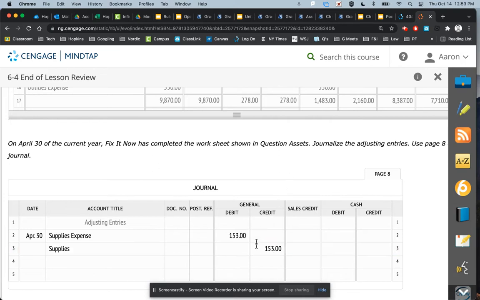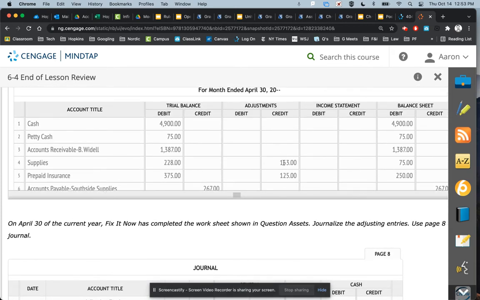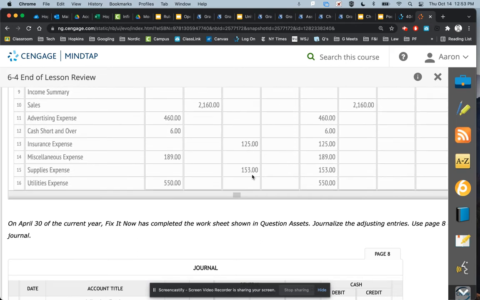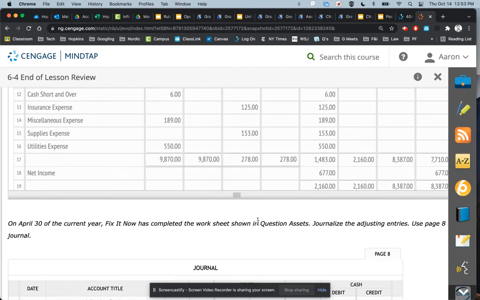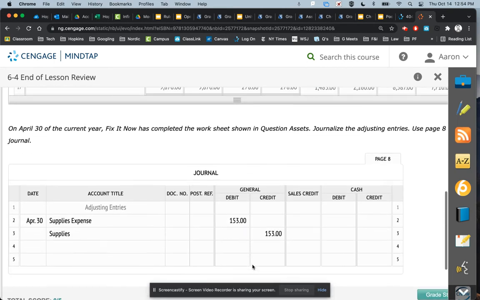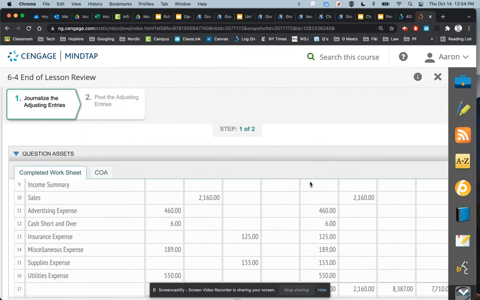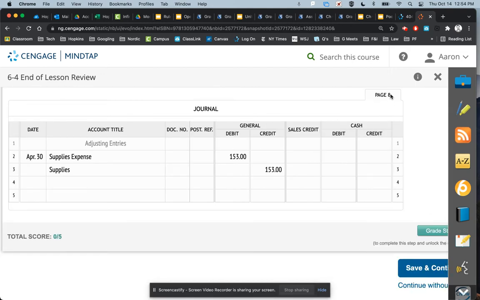Again, hopefully you know why you're putting them where you're putting them. Up in this adjustment column, supplies gets the credit, supplies expense gets the matching debit, and that's all we do. It doesn't really have a document number because we got it out of the journal itself. We're going to use the fact that this was journal page 8 in the next step. But for right now, this is all we need. All right, April 30 supplies and supplies expense.